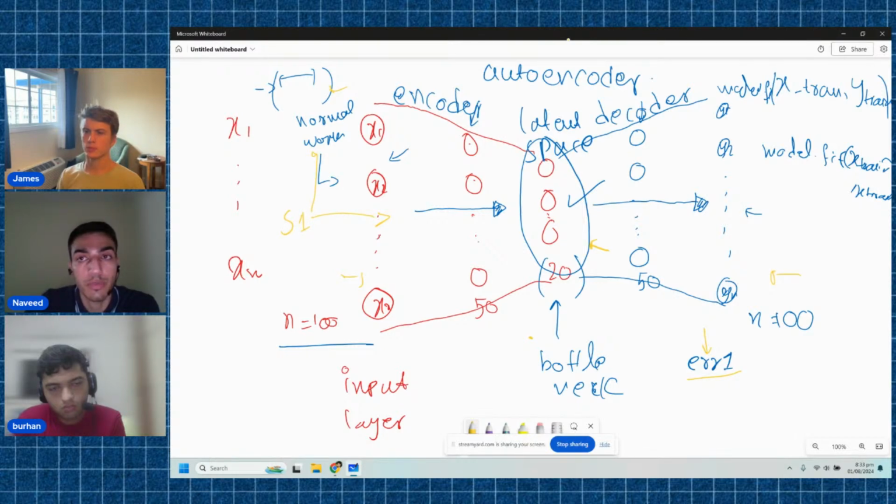So obviously, if it's not appearing as normal working, this is something that is an anomaly, or you can deduce from it that something is wrong with this machine, just based on the way it sounds. And this is literally the whole idea of doing anomaly detection using this autoencoder.